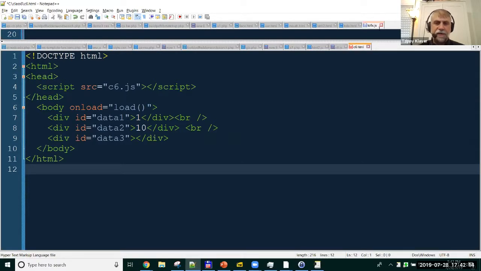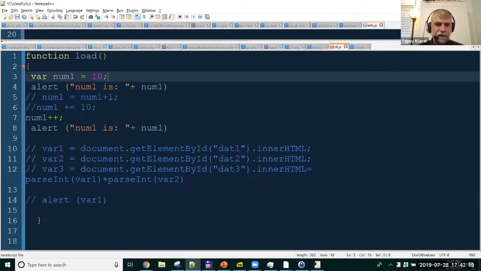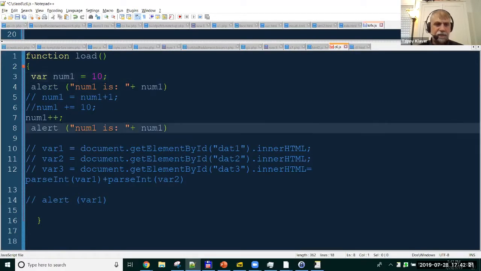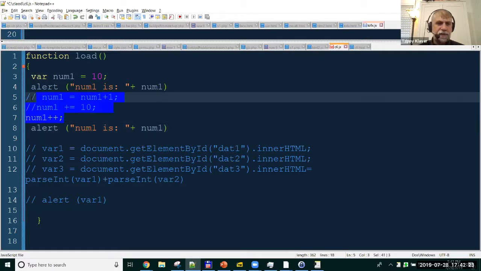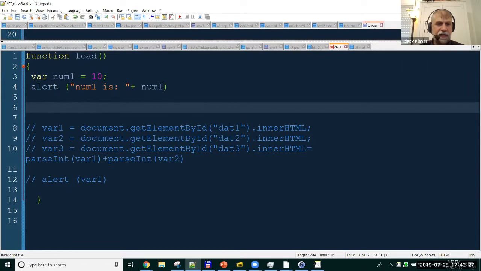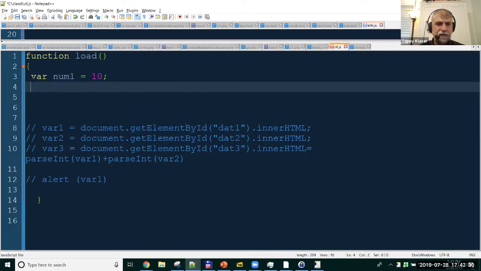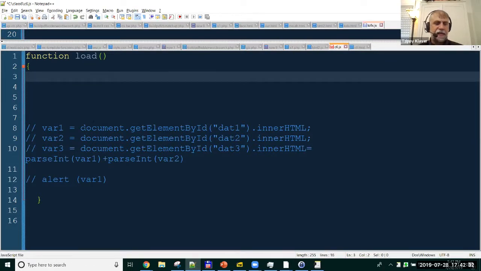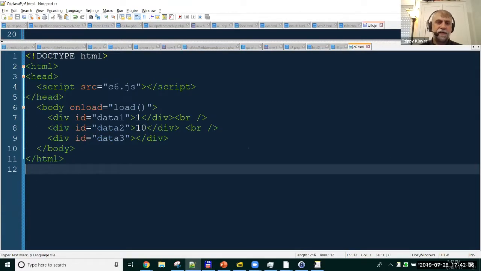And if you take a look in the actual document itself, I want to get rid of this alert here because we're not using this example anymore. So I'm going to get rid of this stuff over here, and I'm going to comment this out. I don't want anything to show up right now. So I'll comment this out also. And if I run this right now, well, nothing will happen. You'll just see the numbers on the screen. Let's do 1, 2, 3. So if I run this over here, let me get my document one second.